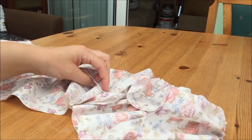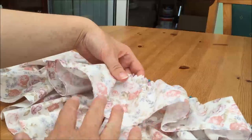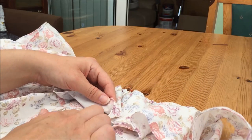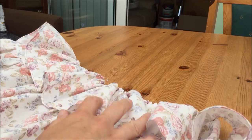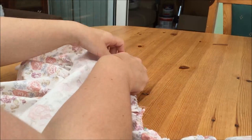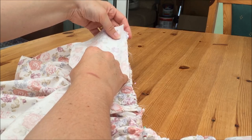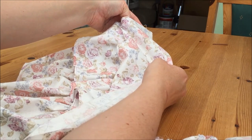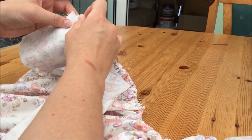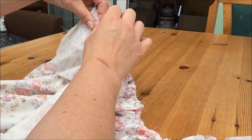What I like to do is pin from the front so that I can see how the ruffles would hang when the skirt is actually being used and worn in real life. So I can adjust the ruffles as needed and also check that the connector is hidden beneath the length of my ruffle. Once I've done that, then I take my connector piece and I pop that on top so I've got right sides together, so that when I flip it back up the other way, it will look as I want it to do. And then I simply take the pin out from the back and then move that across to the front.